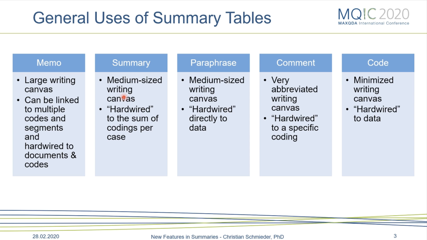The summary grid is a medium-sized writing canvas — you can write in it, but you don't have the word processing features that you would have in memos, so you're a little bit limited in how you can organize and display large amounts of writing. The summary grids are also hardwired to the sum of codings per case. For memos you don't need to have codes, but for summaries you need to have codes and codings already attached to your data. That's also the difference between the summary grid and the paraphrase — paraphrases are also medium-sized writing canvases but you don't need any codes in order to write paraphrases. The use of summaries is really dependent on the data and where you are in the stage of developing, refining, or summarizing your codes.